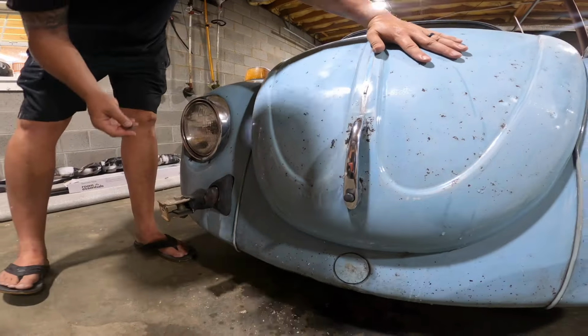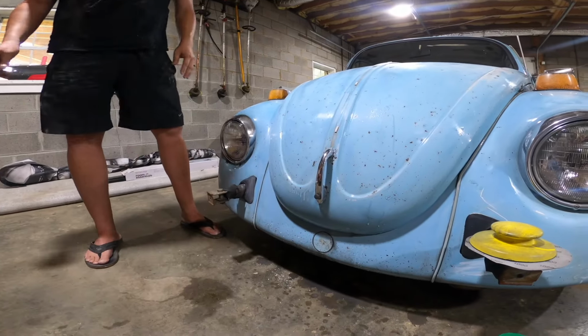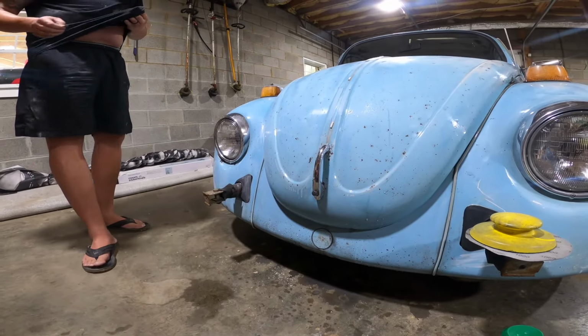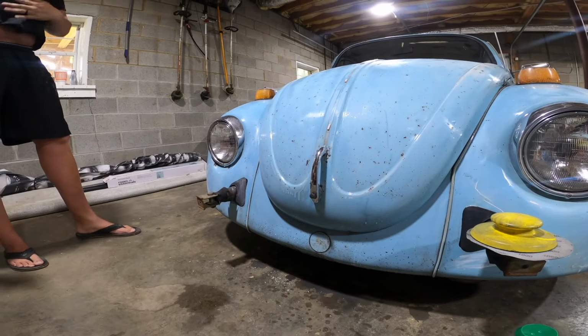Scraping off a five finger run there. This car was probably originally clear coated and put on a car lot for sale somewhere. Then we come along and bought it, and here we are today.